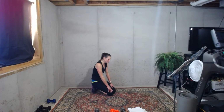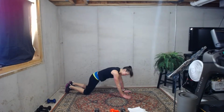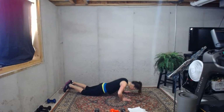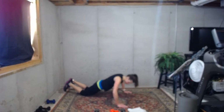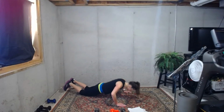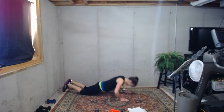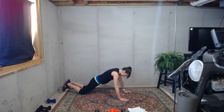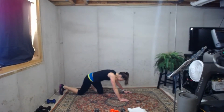One more of each of those two moves to finish it off today. Here we go. Let's go. One to narrow. Five to narrow. Exhale up. Woo. Keep going. Three, two, one, and rest.